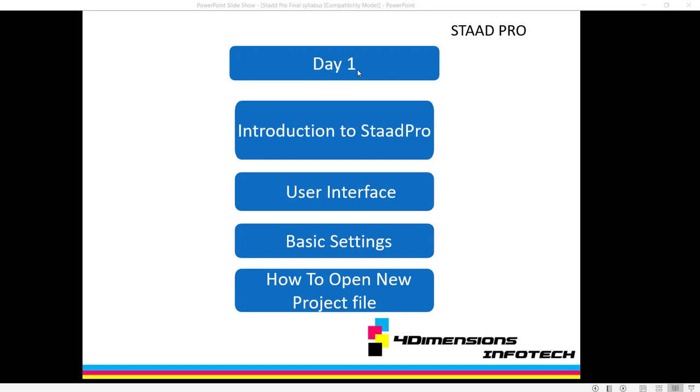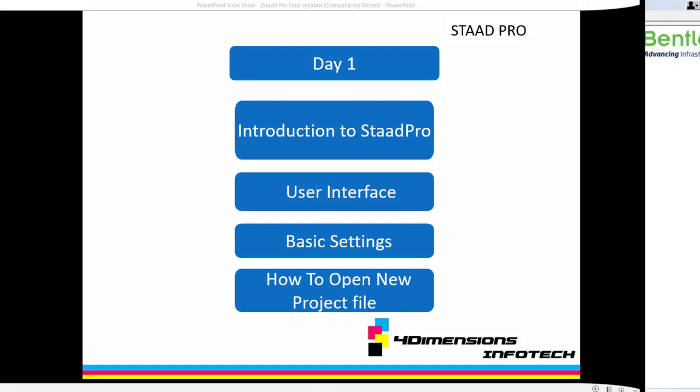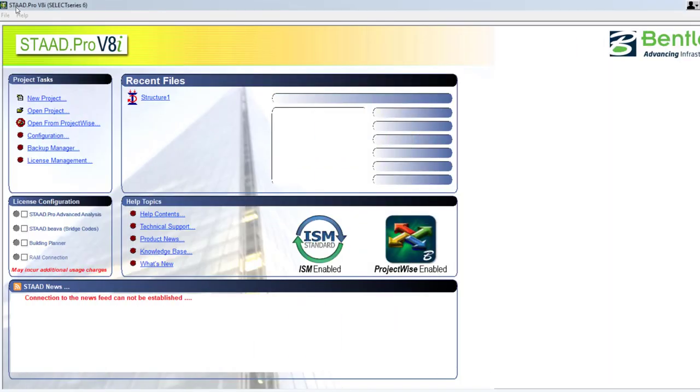Let's start with day 1. In day 1 we are going to learn the commands like introduction to Staad Pro and the user interface, basic settings before starting the project, and how to open a new project file. Let's learn these things. Once you are ready with the Staad Pro software, you just double click that particular version of Staad Pro.